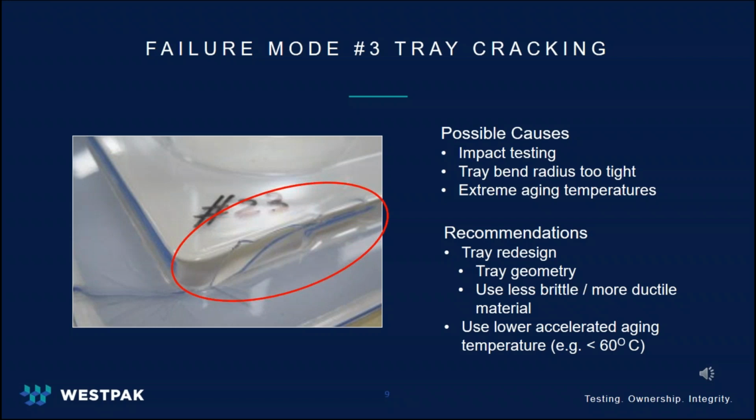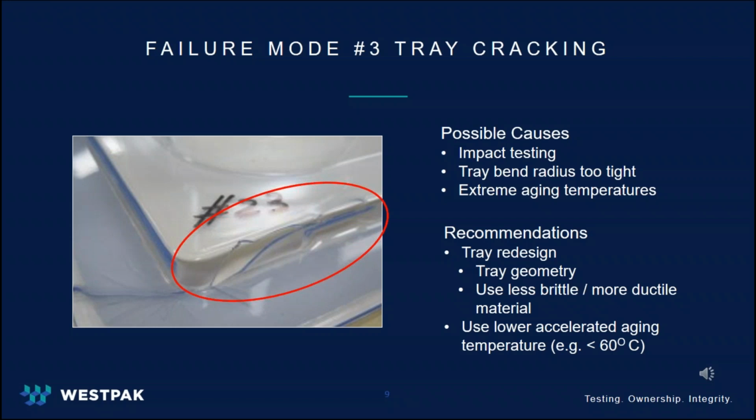The failure mode is usually manifested during impact testing and is quite obvious during gross leak testing. As you can see in the picture here, the tray is cracked and is obvious even before you start the gross leak test. If you have this issue, we recommend redesigning the tray with the help of your vendor. They can make recommendations on the proper design of the tray and suggest materials that would be less brittle and more ductile. Make sure to check with your vendor on the optimum material to use.